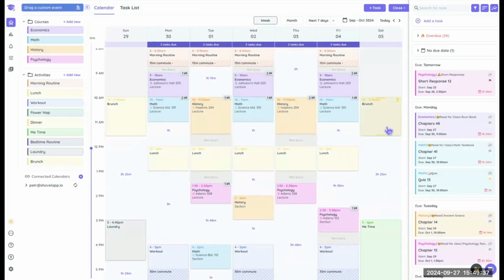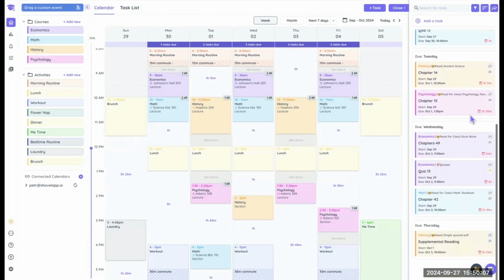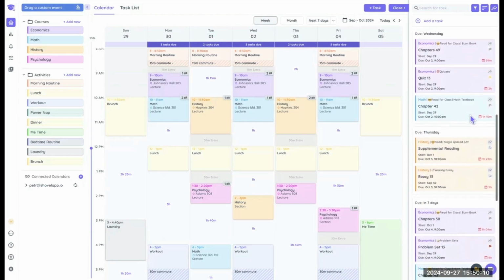Sometimes students find out that maybe they're taking too many hard classes or they belong to too many clubs that are taking too much time from their studies and they just physically don't have the time, so they can make adjustments before they are in a bad spot. And once they know they can get everything done, it's time to move into the weekly, day-to-day activities of how they will be interacting with Shovel. And this is mainly done by planning their tasks and tracking their progress and making adjustments.